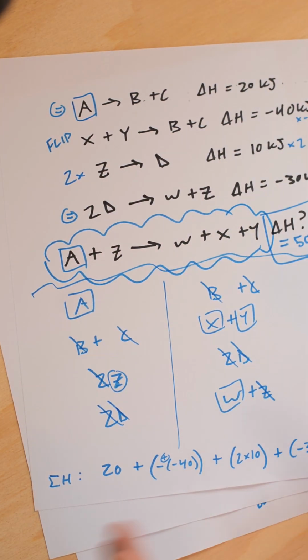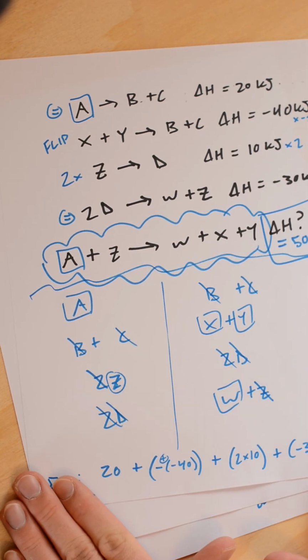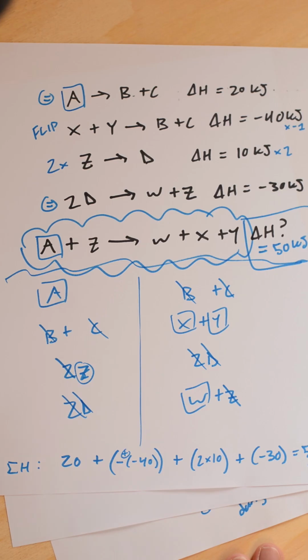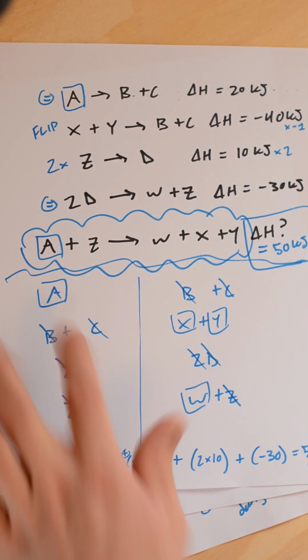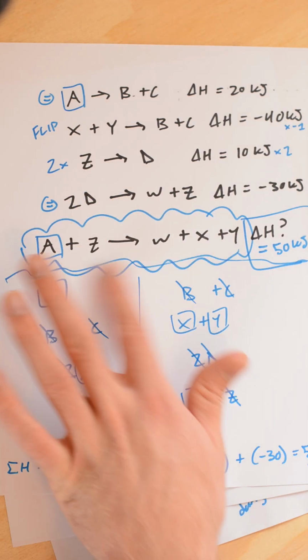So you can see it's just like a puzzle. The problems you're going to get, of course, are going to have actual chemicals in them, but I find it's useful to illustrate just with the letters, because that's all we're trying to do, is make things cancel. We're trying to make things cancel so that we get the arrangement that we're asked for.